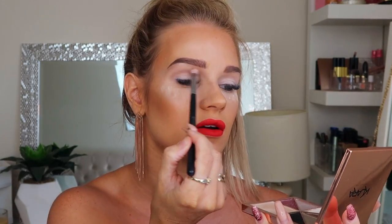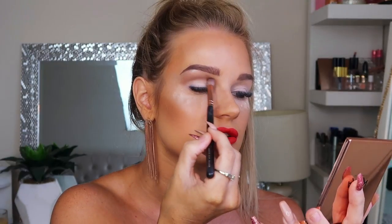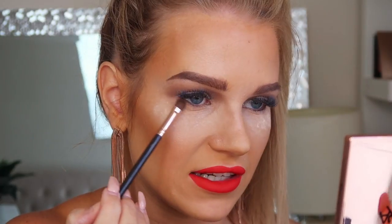I'm placing the crease shade just a little bit above my crease. Sorry if you can tell I'm a bit under the weather — I've got sinus problems and spring makes it so bad, my head literally feels like it's going to explode. Anyway, I like how subtle this is looking. Now I'm going in with the same brown shade and placing a little bit of that underneath my eyes.